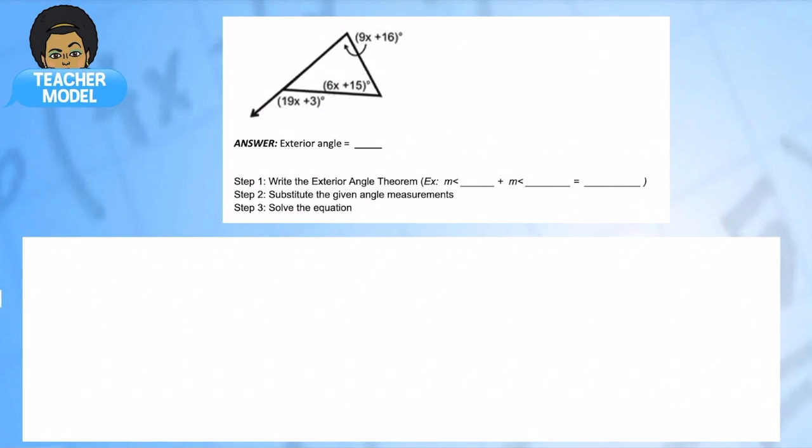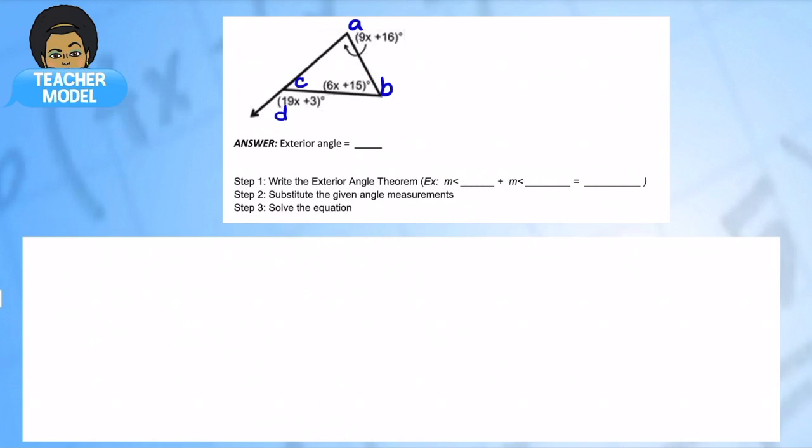Now we're gonna try a spicier version because I know some of us were like, that was easy, miss, I got those numbers. Let's do this. Let's figure out this exterior one. And notice now we're dealing with not just angles as regular numbers, they're written as expressions. So we're gonna do the same thing. I'm still gonna label it A, B, and this nice adjacent angle, C. So I'm always gonna call angle C the one that is right next to my exterior angle, D.